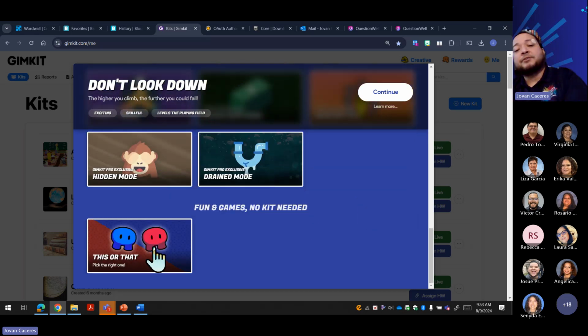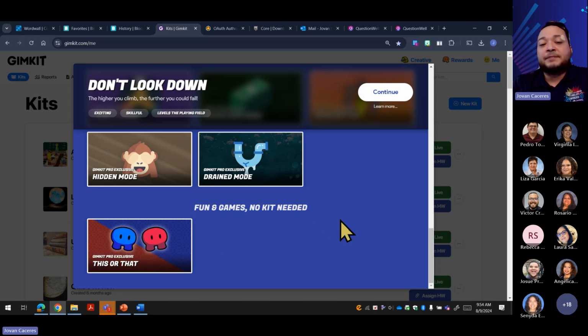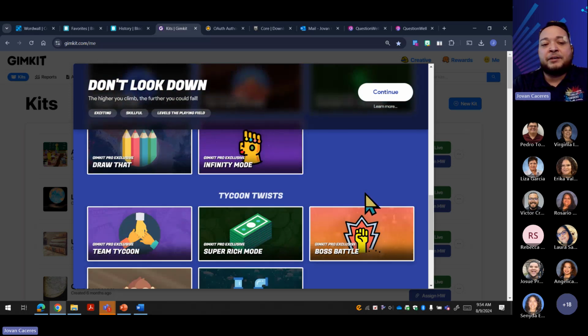This or That, I think is great for day one, day two, because it divides the screen in half, and you're like, oh, who enjoyed Marvel, DC, or you can say, oh, who won what year was the Declaration of Independence, 1776 or 1789, red 1776, blue 1789. And then you get to divide the class in a 50-50 kind of questionnaire.